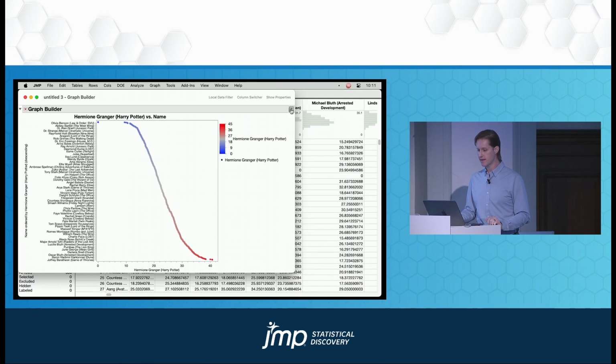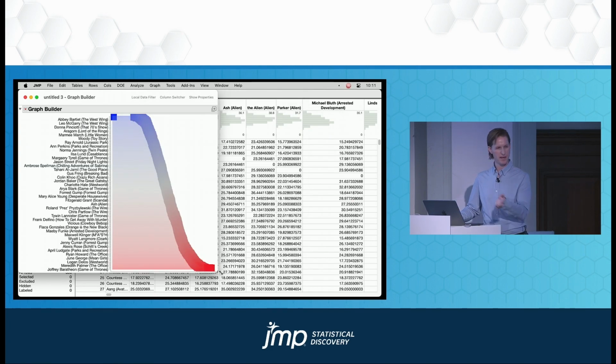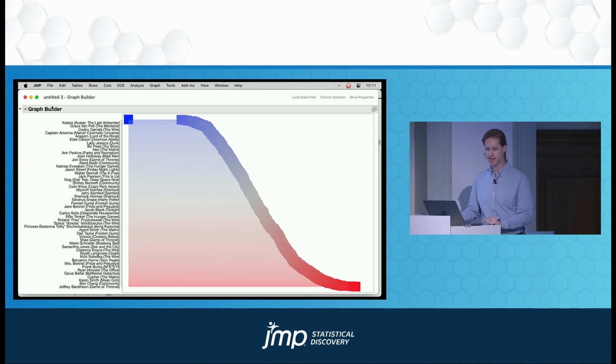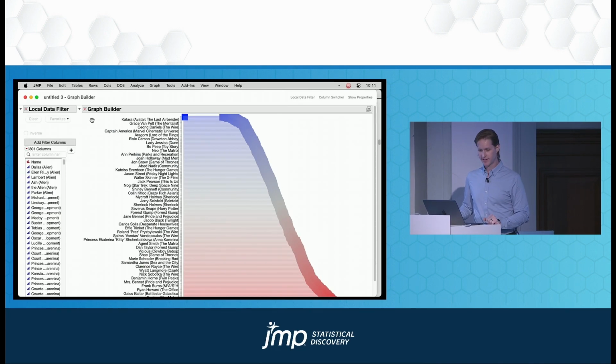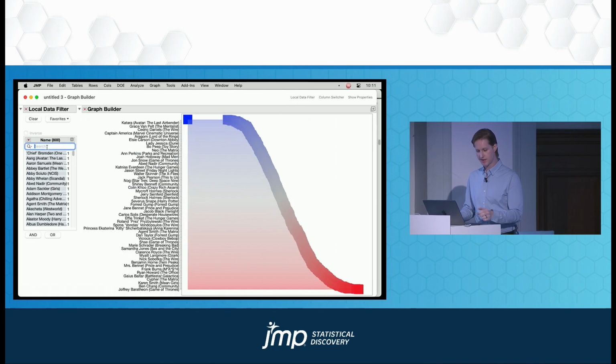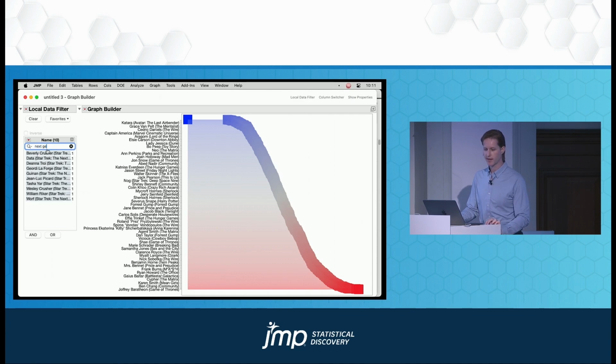I can hit done here, and I'm going to apply a preset I've done before. This presentation bar is no metric. It just drops the x-axis because we don't need it. And now we're going to local filter. I'm going to filter on the name, and I'm just going to do the people who are in the Next Generation. So just that Star Trek. I'm going to select these. Once I let go, that's going to change, and it's only going to show the Star Trek Next Generation characters. The top of the graph is the person who's closest. The bottom of the graph is the furthest.